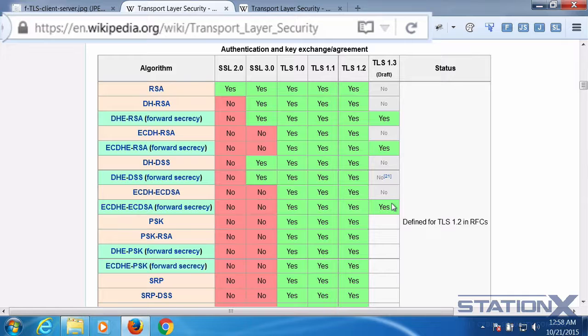A server will support certain authentication and key agreement methods, and if you want to speak to them, then you'll have to use those. Now, the reason that these are the preferred option is because they're using Diffie-Hellman for key exchange, which can ensure a property of privacy called forward secrecy, which you can see here. Now, this property gives assurance your session keys will not be compromised even if the private key of the server is compromised. By generating a unique session key for every session a user initiates, even the compromise of a single session key will not affect any data other than that exchanged in that specific session, protected by that particular key.